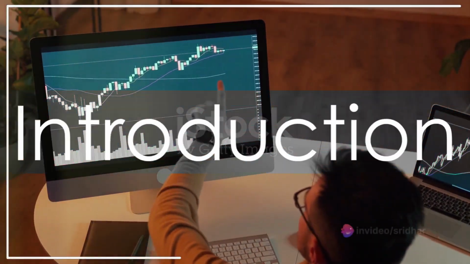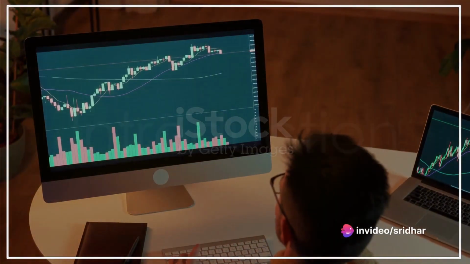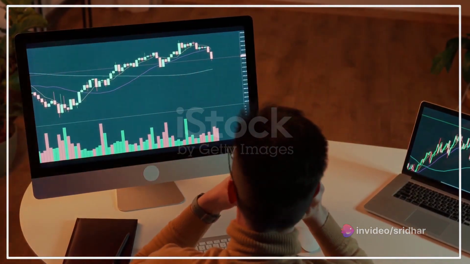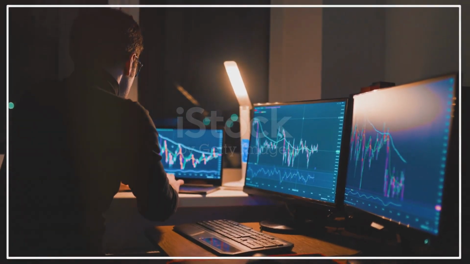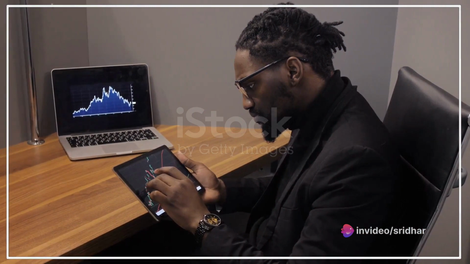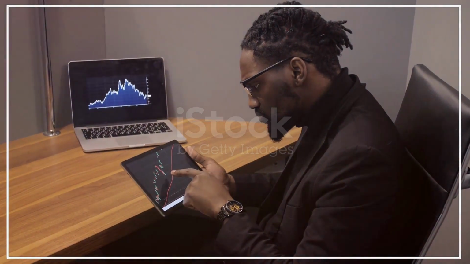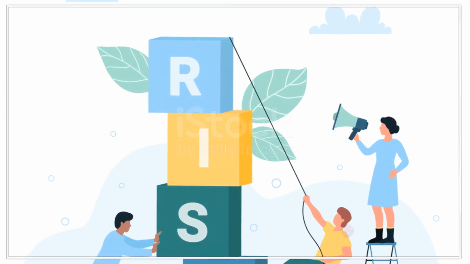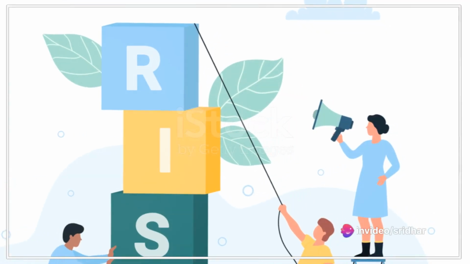Ever wondered how to backtest your Forex trading strategy? Well, you're in the right place. Welcome to our comprehensive guide where we'll unravel the ins and outs of backtesting in the Forex trading world. Backtesting, as you'll soon discover, is a powerful tool that allows traders to evaluate and refine their trading strategies. It provides a hindsight perspective, enabling you to assess the potential effectiveness of a strategy before you put your hard-earned money on the line. This approach can be a game changer, providing valuable insights and helping to mitigate risks.